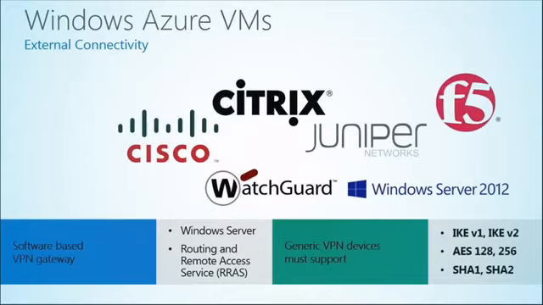Again, just showing some of the options for how customers can enable the site-to-site tunnel today. We have different brands available for physical devices. We talk about Windows Server RAS. We support even generic VPN devices, right? Even if they're not in this list. There are some conditions that they need to fulfill, so they need to be able to satisfy some of these algorithms for encryption and authentication, like AES 128, for example, or SHA-1.